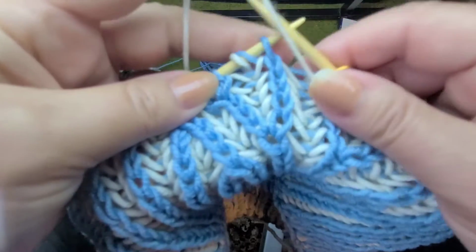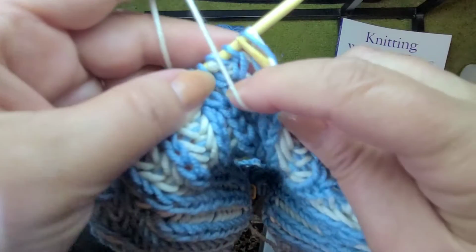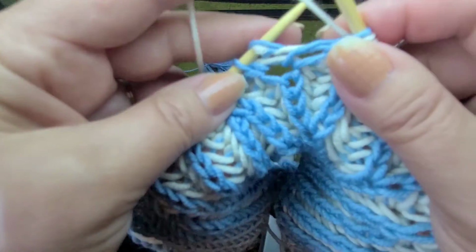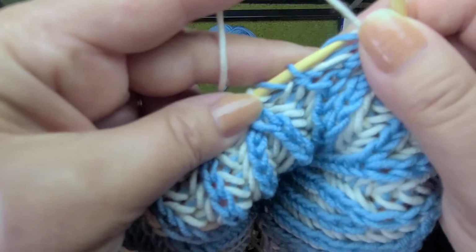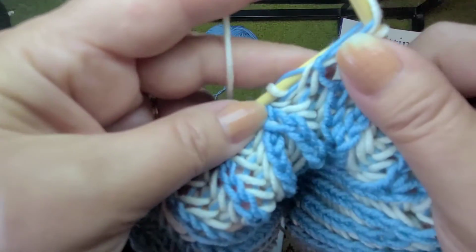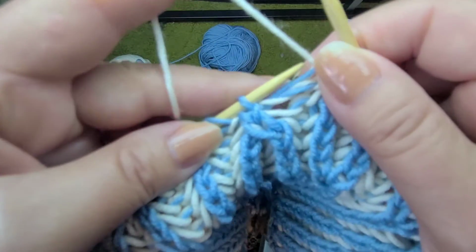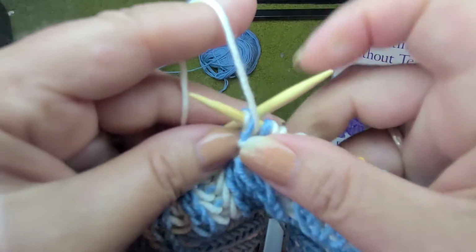Okay, so here we go. I'm going to slip them and I'm going to burp them. Because you know that the yarn over is always with the slip, I'm going to just start saying slip and burp, okay? Or I'll say yarn over and burp, okay? Because I know, and you know, that when I'm doing a yarn over, there's always a slipped stitch with it. So yarn over, burp.